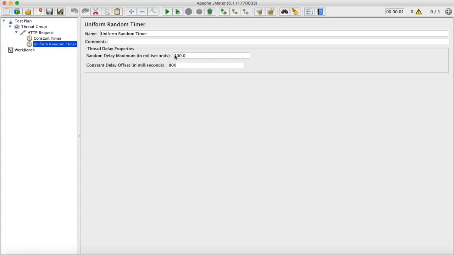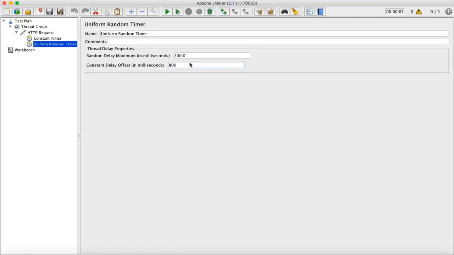And then this is saying, on top of that, I'm going to add, and let's make this 200, up to 200 milliseconds in delay. So the range here would be between 800 and, say, 1,000, which is 1 second. And those would be uniform. The random number here would play out between 0 and 200 in a uniform way.